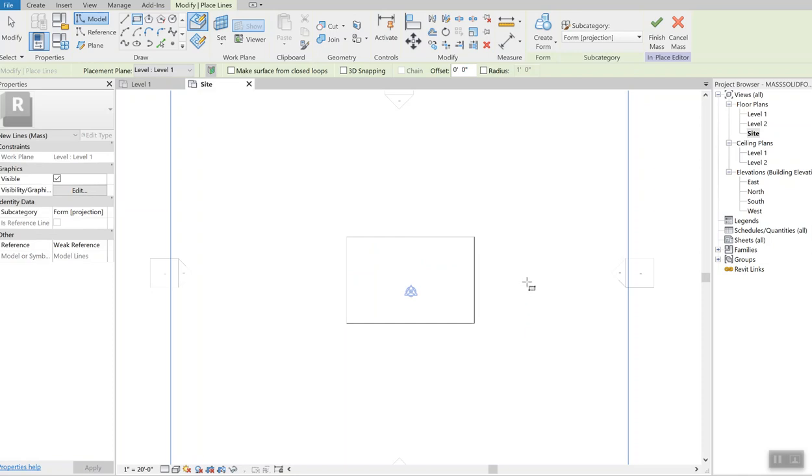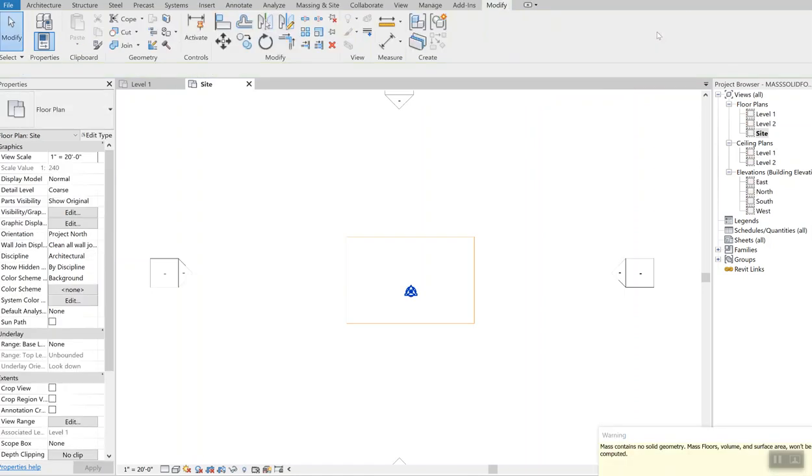Okay. So I'm checking, do I need anything else in the base of the form? There are several sides and the base looks good. I can create the form from here, but I'm going to go and finish the mass.